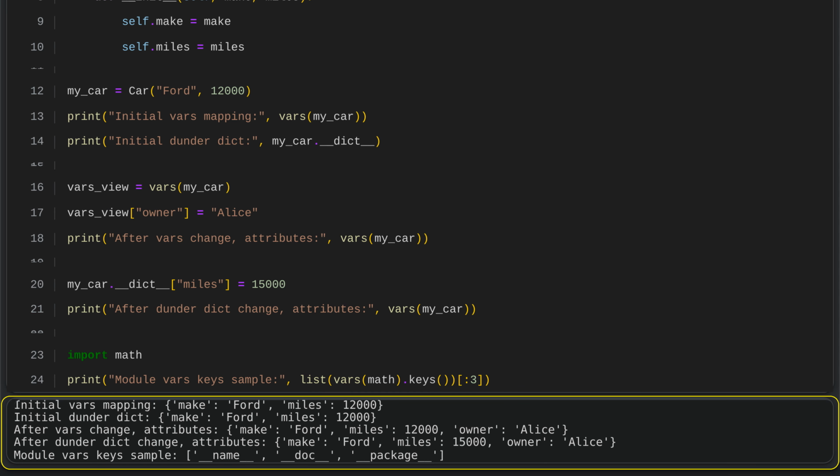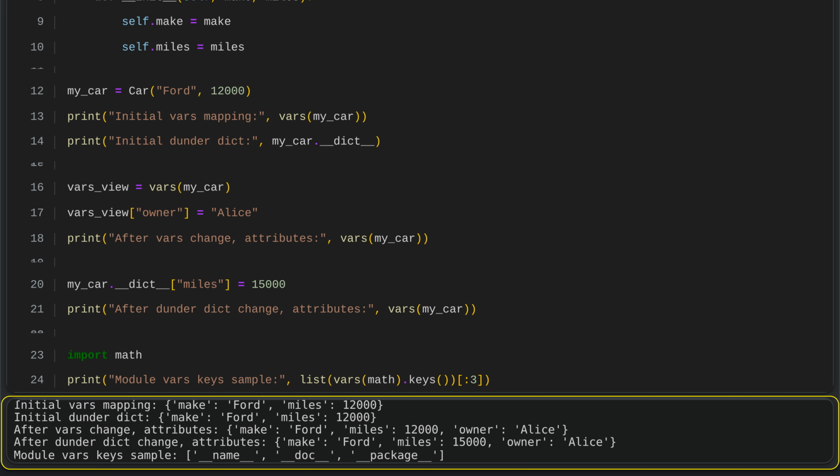This script shows how the vars function and the special dictionary attribute in Python both expose the same internal state of an object. For a car object with attributes such as make and miles, both tools initially display the same mapping of attribute names to values. When you add a new attribute through the view returned by vars, that attribute immediately appears on the object itself.